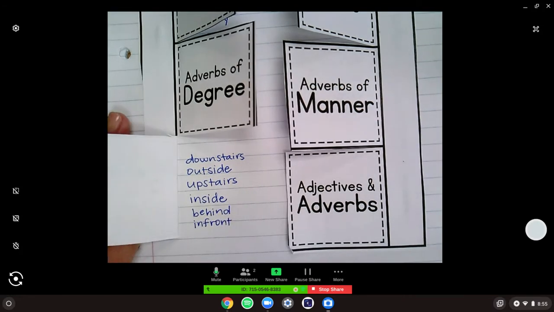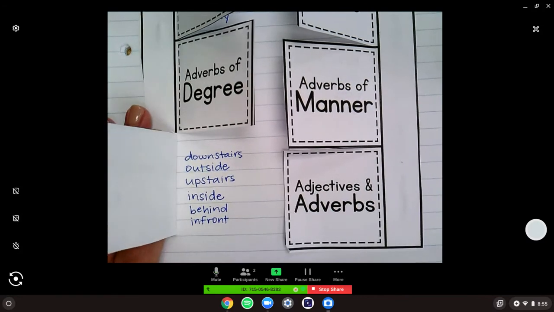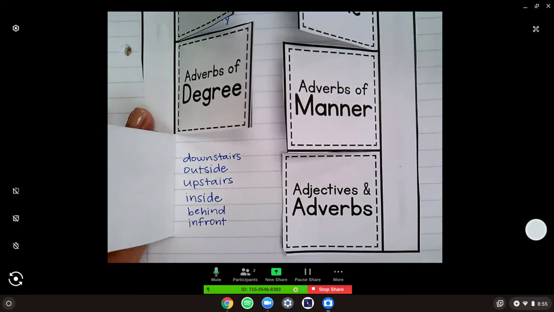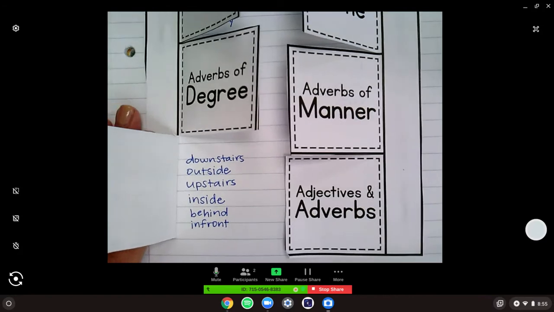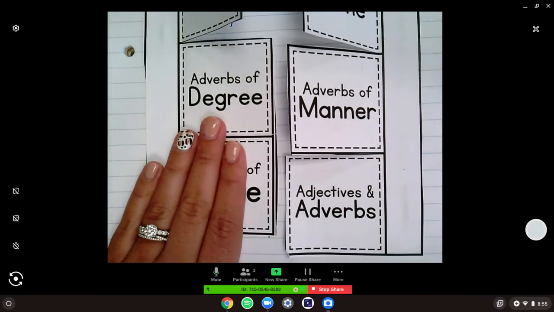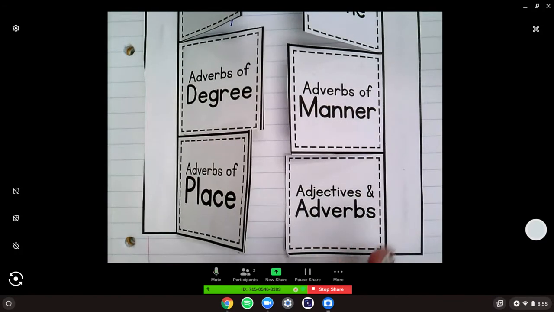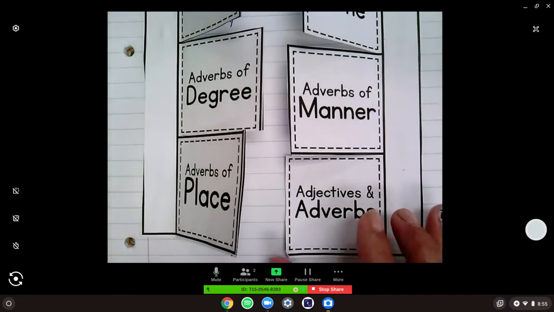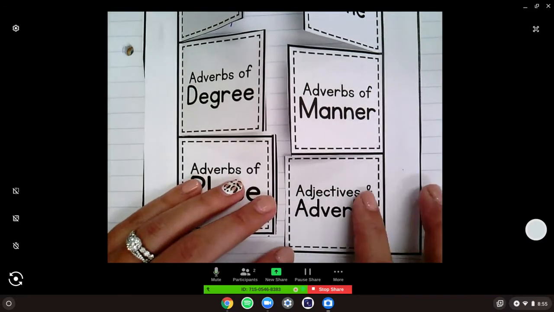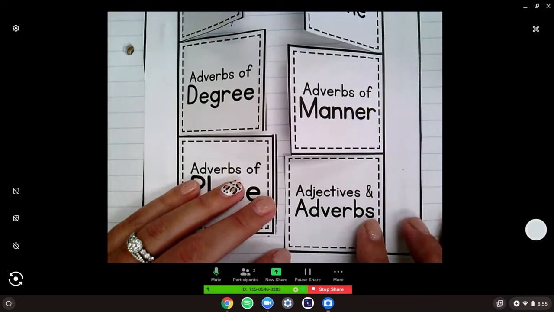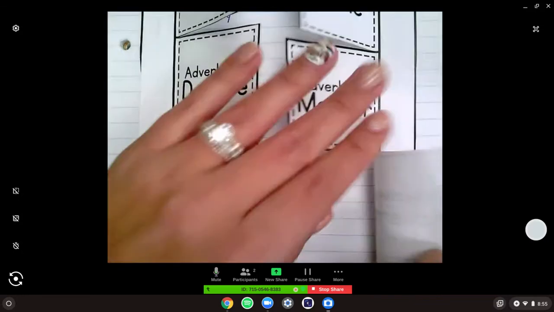Good. All right, that's a good list to get started. This isn't going to be a whole list of every single one. We would need a lot more notebook pages if we were going to do that. Okay? Then, yesterday we also talked about how we can have adjectives and adverbs right next to each other.